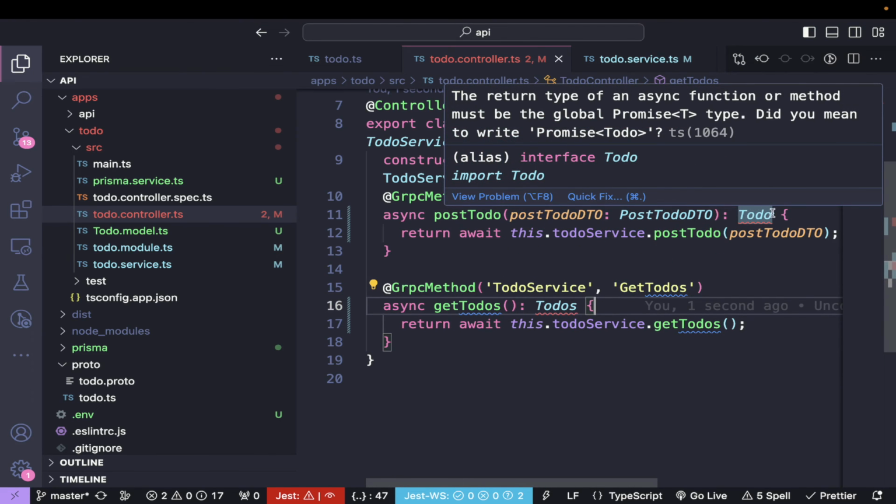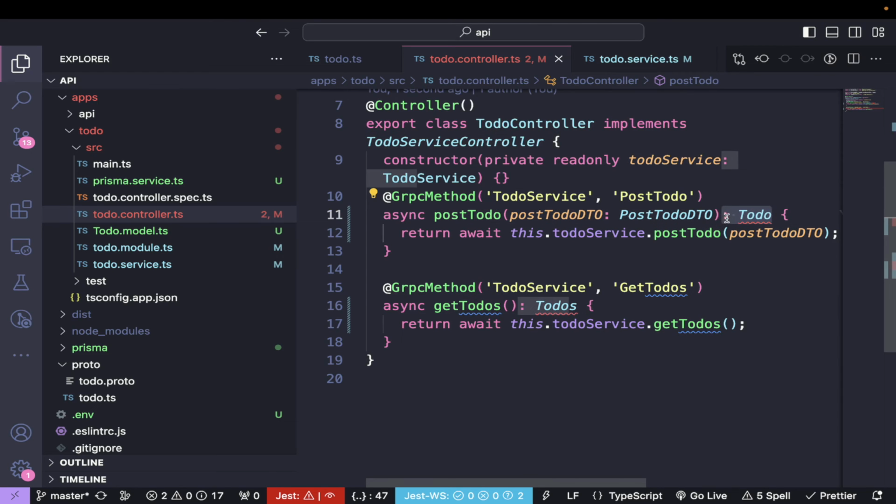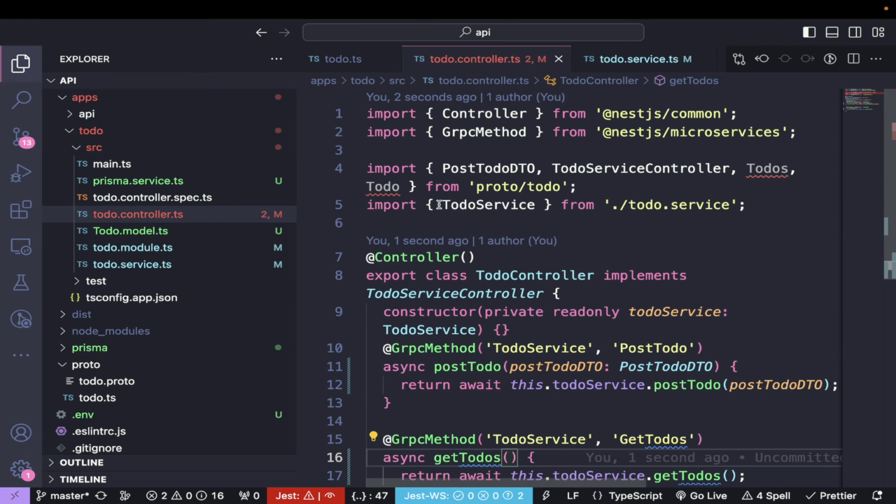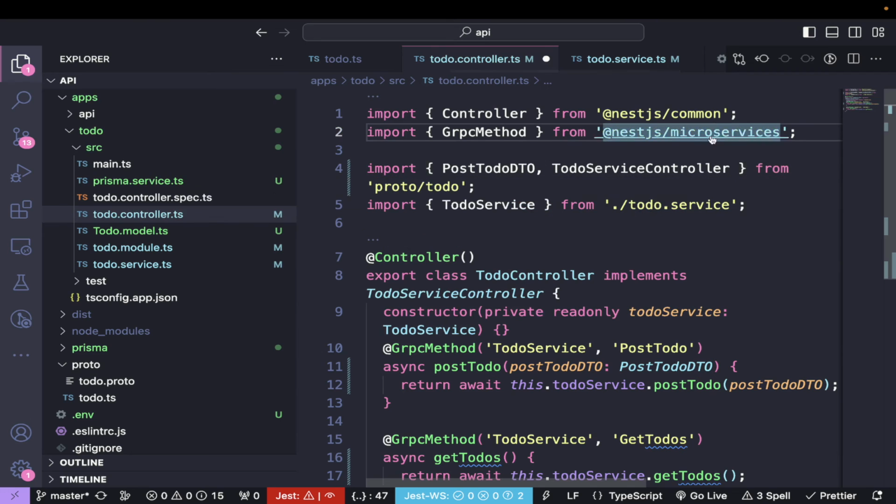This will return a promise, although we'll just use type inference in this circumstance. Then we can remove these imports here, save it, and now with that, we should be able to run our project.